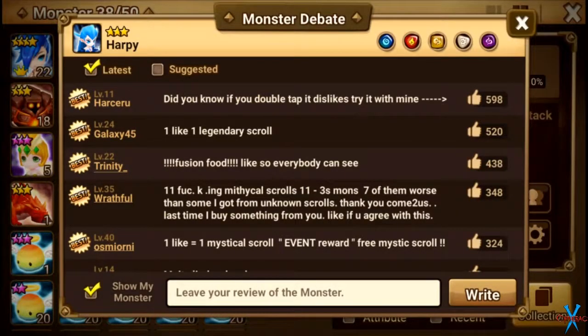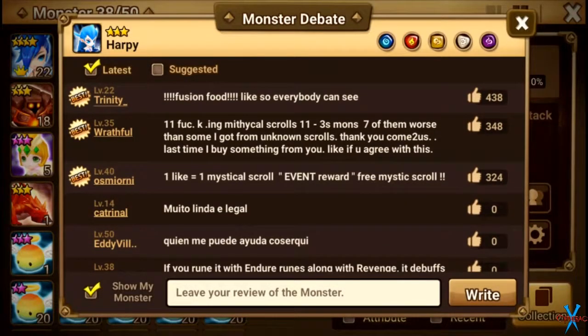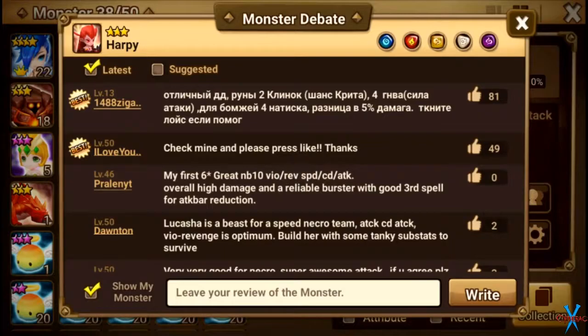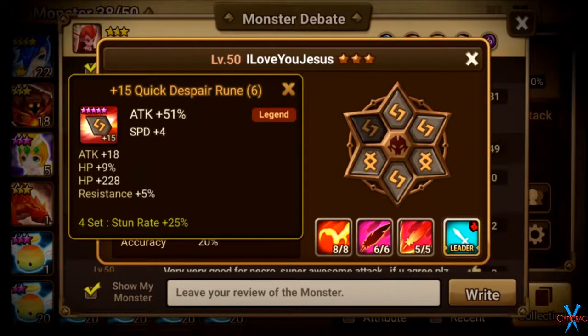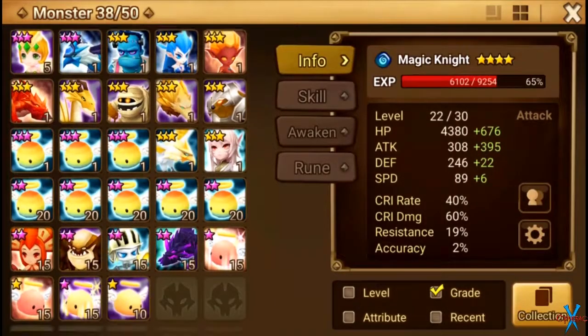Fusion food. Apparently no one really built her. That's a little disturbing, like she could be good. Let's see. The fire one. See, they made her really tanky. But they put her on despair. Oh, and I forgot the last monster.